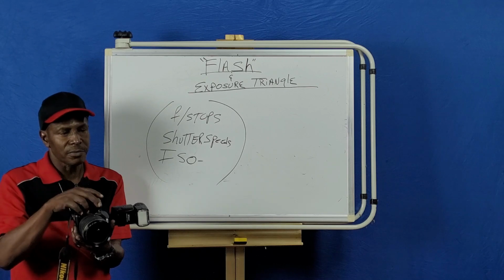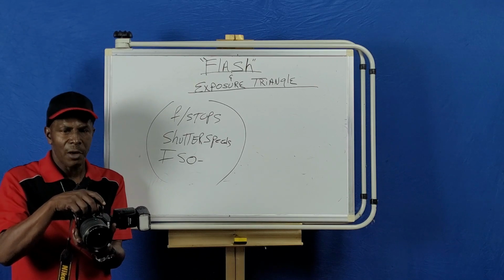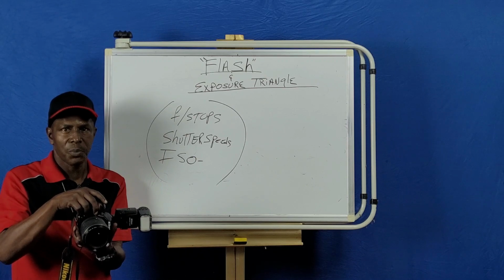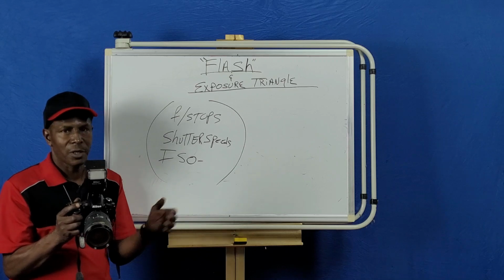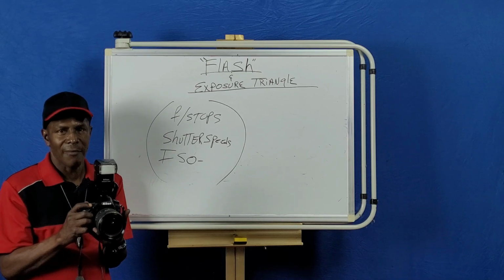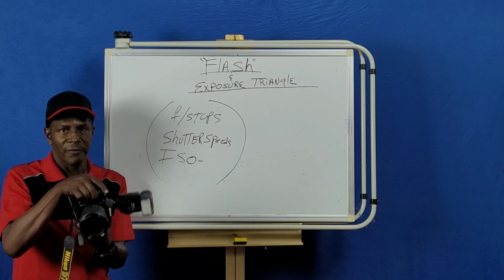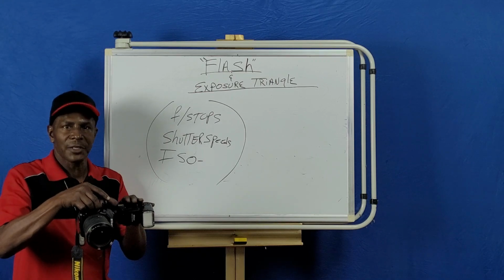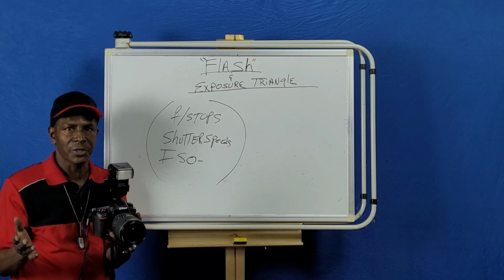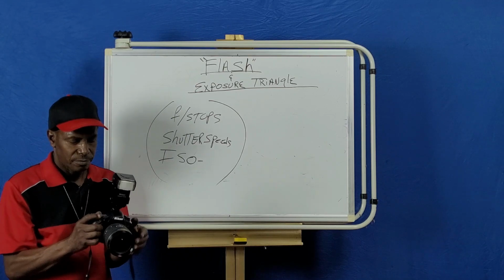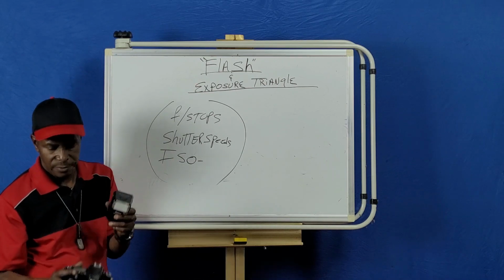A lot of new photographers will come in and say, oh, well, I thought this was portrait and this was landscape. Well, whatever you want to call it, I've always said horizontal and vertical. But you never want your flash to be here. You always want your flash to stay on top. So how would you take a picture like that? Well, I'll show you. So we're going to take this off.